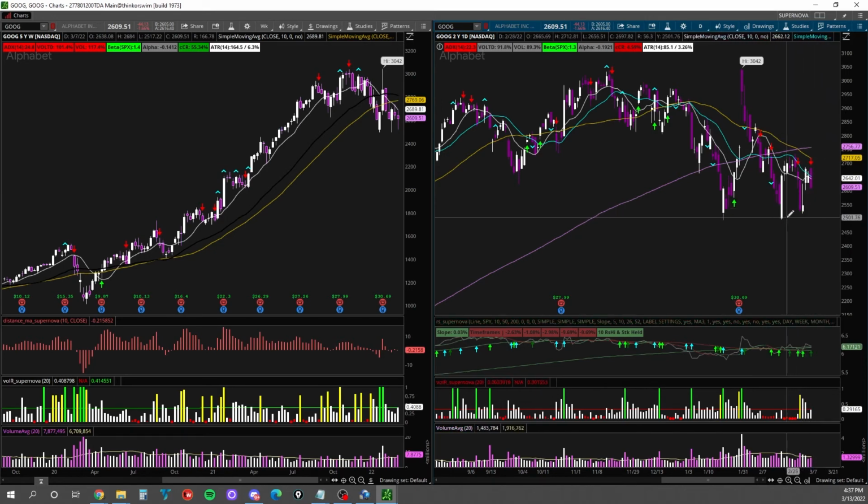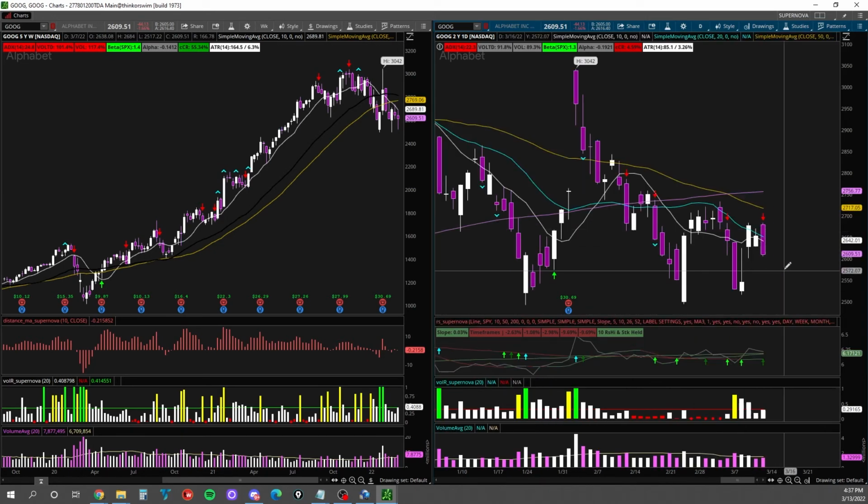So we have like $10 to the downside of potential, but the risk to the upside, if we measure that, is almost 3%. I'm sorry, not 3%, but $73 to the upside with $91 to the downside. That's almost 1-to-1, so that's something that I can trade.